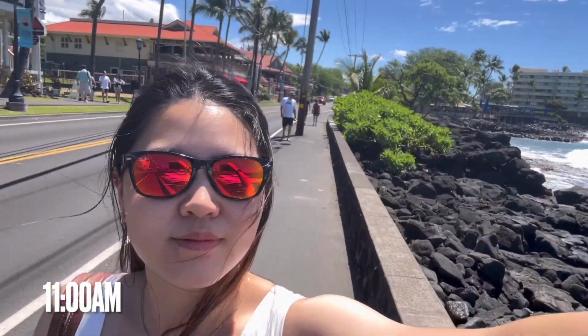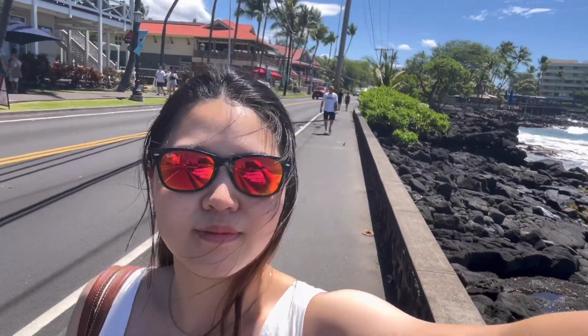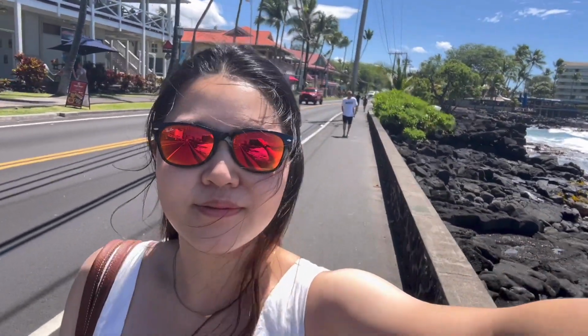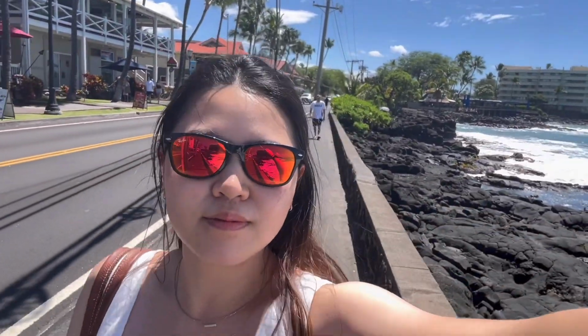Oh boy, it was so hot and sunny outside. I walked 1.7 miles away to get to this restaurant that was highly rated. Normally that wouldn't be a big deal for me, but I didn't realize there wouldn't be any shade or sidewalk. I ended up walking next to the highway with cars zooming past me. By the time I got to the restaurant, I felt like I had taken a shower with all the sweat pouring down my face.